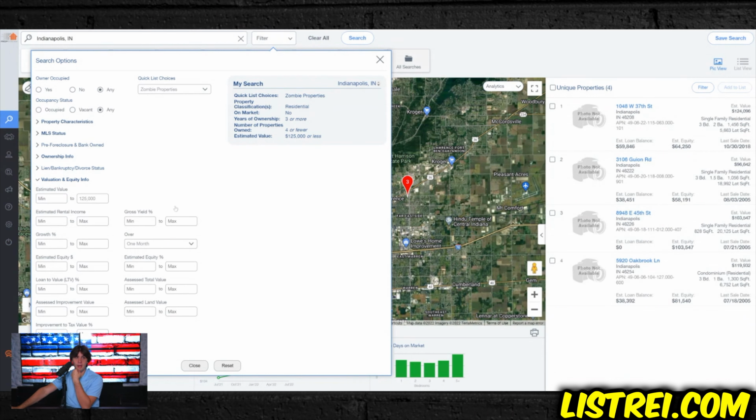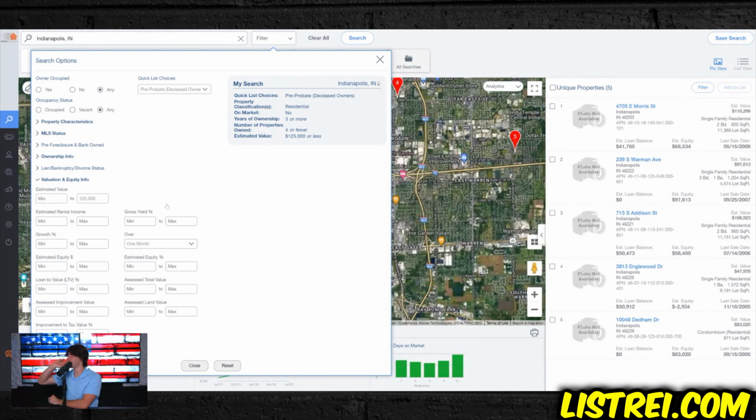The last one are pre-probates. These are people that own houses, but that person died. And in Indianapolis, there's about 5 of them. They go after the death records. Actually, it's really not a bad list to be going after. It's like the probates, but you get there a little before the regular probates actually start happening. So it's actually a really good list to be going after.